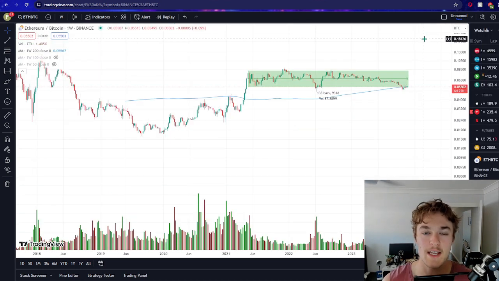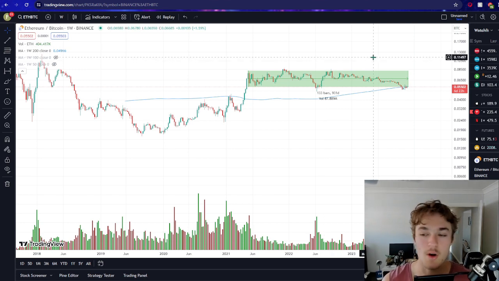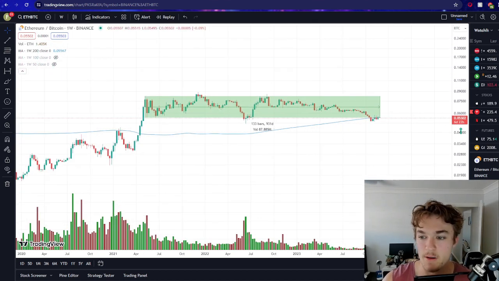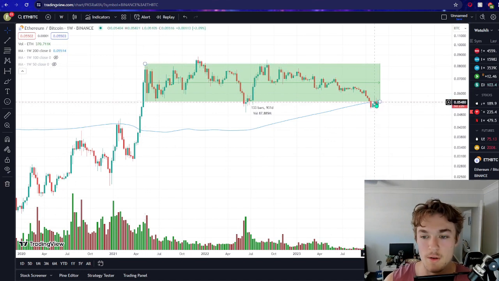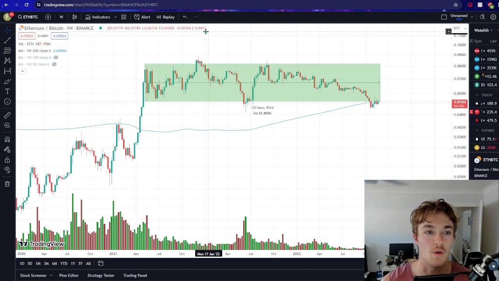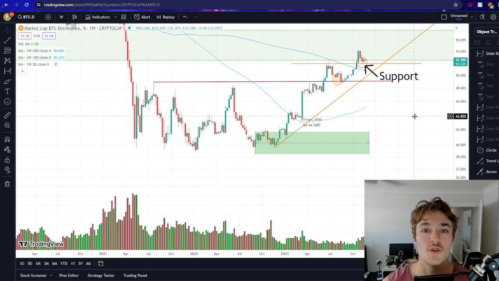So if we take a closer look at this with an Ethereum to Bitcoin chart, so this is the price of Ethereum over the price of Bitcoin, you can see that if you had been investing in Ethereum over the past 3 years, which is this rough period here, you would have lost value compared to Bitcoin. So the opportunity cost, whilst Ethereum has been increasing in price, is that the ETH to Bitcoin ratio has been decreasing, which is also reflected in our Bitcoin dominance, meaning that had you just held Bitcoin or dollar cost averaged into Bitcoin, you would have made more money.